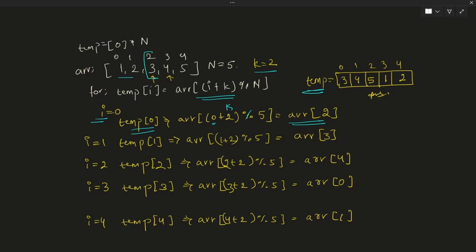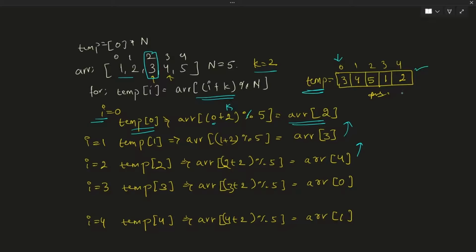What is the element present at the second index? We have 3. So as you can see, we have put 3 here. Now you see the magic, how we have shifted 3 two places forward. Like this, we will shift everything two places, and our resultant array will be made.